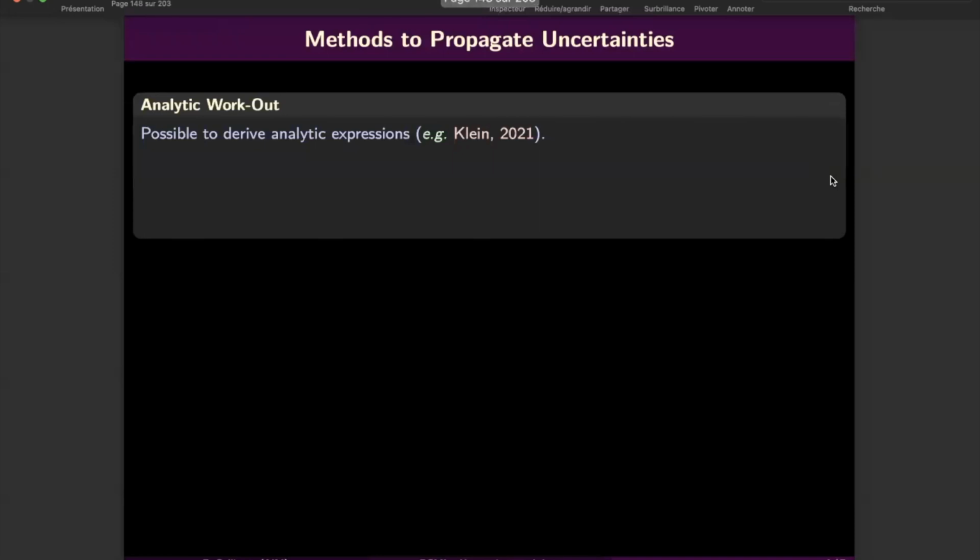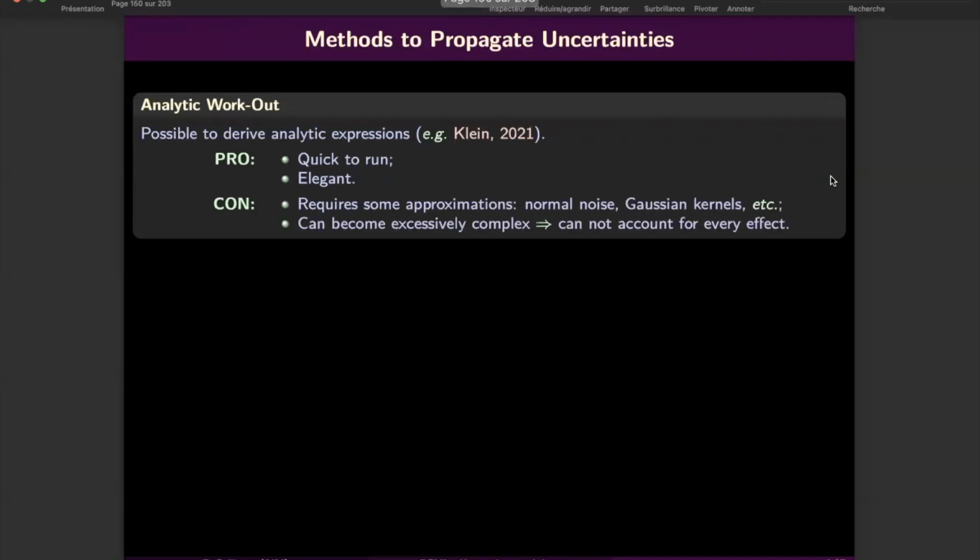The first one: it is possible, actually, in many cases, to derive analytical formulae to propagate these uncertainties. The advantage is that it's relatively quick to run, and it's also elegant because it's analytic. But the problem is that it often requires some approximations about the normality of the noise, and about the shape of the kernels when you account for convolution.